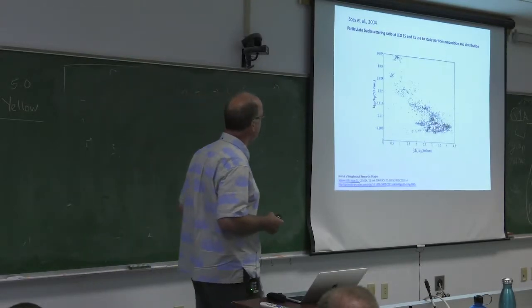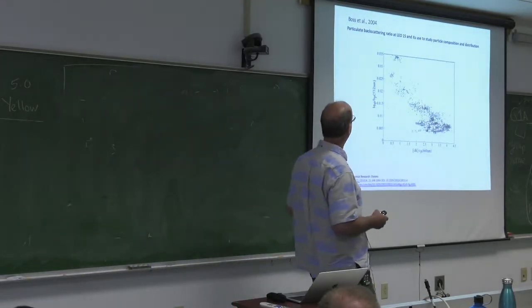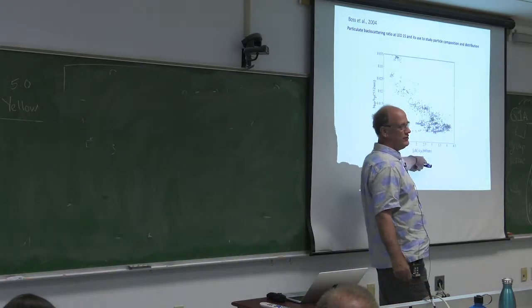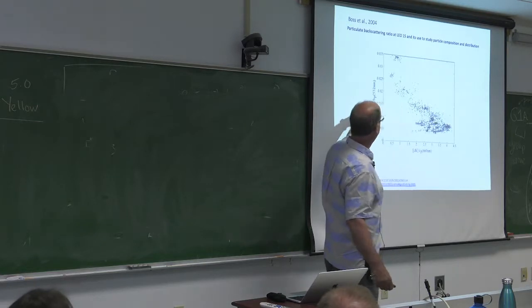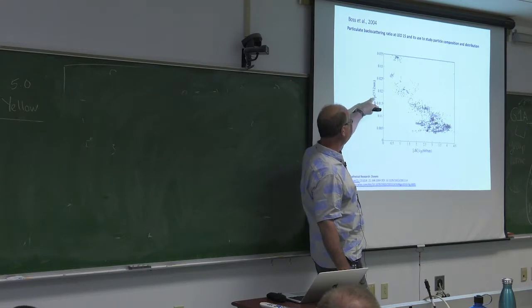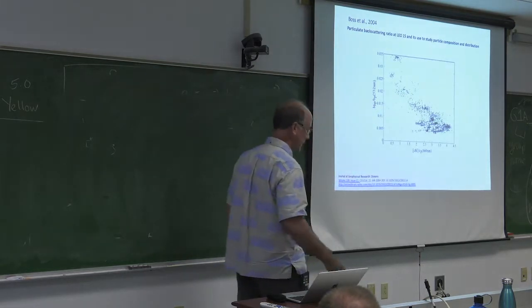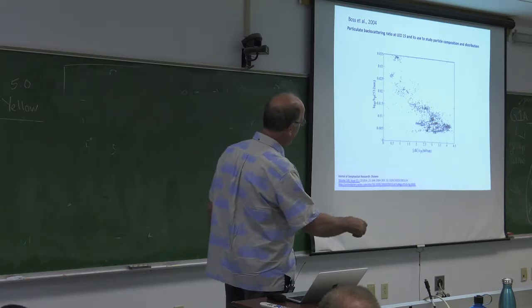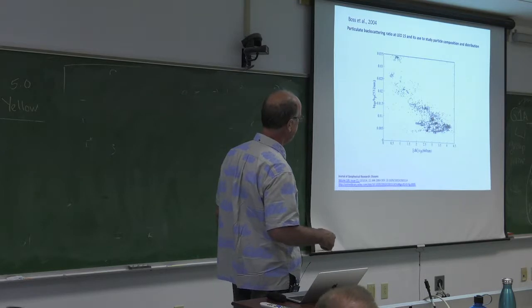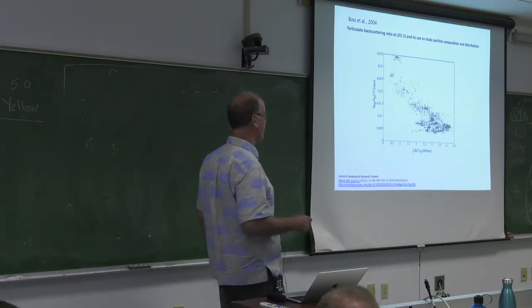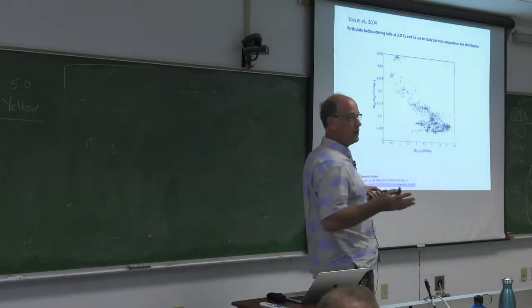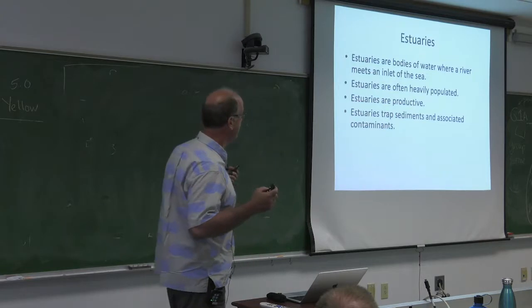And then the last one, this is from an Emanuel paper way back 15 years ago. Showing this is chlorophyll over CP at 660, and this is backscatter over total scattering, or that's the backscatter ratio. And what you see is this relationship where if you have more organic particles, you have lower backscatter ratios. And you have more inorganic particles, you have higher backscatter ratios. So that's what we've been using to try to interrogate particle suspensions and figure out what's there.